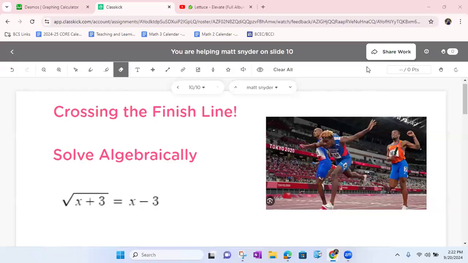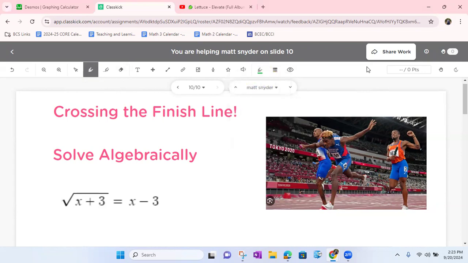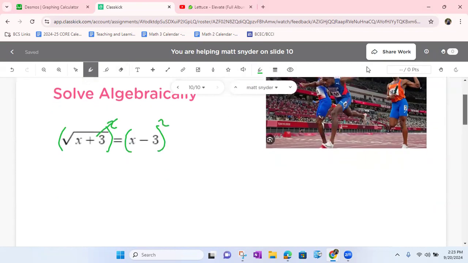We are so lucky to be able to solve equations with square roots today. It is amazing. All right, over here on the left-hand side, you're going to notice that there is just a square root. And whenever we see just a square root, we can get rid of that square root by squaring that side, because we know the square and the square root are inverses, so they're going to cancel out. But we also know that if we do one thing to one side, we're going to have to do it to the other side.